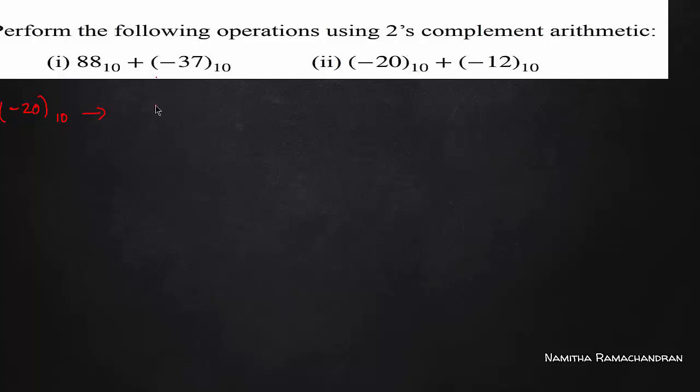For that, start with positive 20. Positive means sign 0. So write the binary corresponding to this magnitude 20 first. That is actually 10100. Use your calculator. In such questions, we don't want to spend time getting the binary by performing the continuous division operation. Use your calculator to get this value directly in such cases.